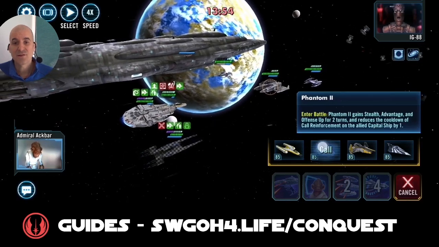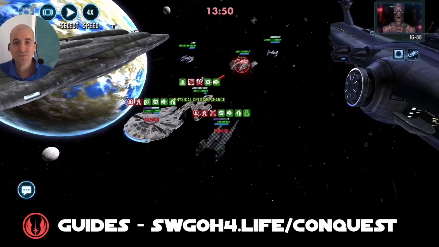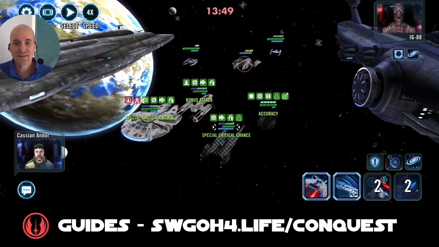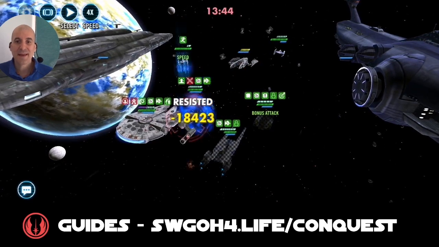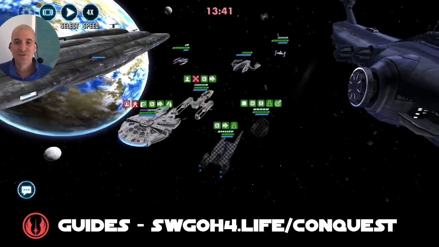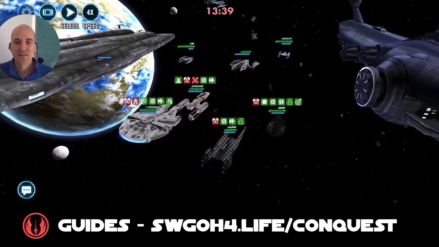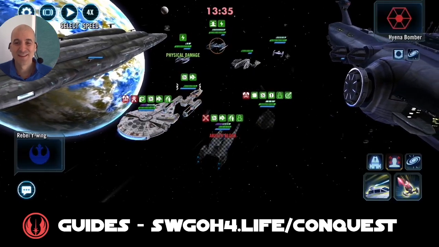But anyway, just kind of showing you the battle now here, bringing in Phantom, trying to get IG out if I can. But it's very tanky, keeps recovering some health anytime any ship takes a turn. And yes, they bring in another Hyena Bomber. They've just got too many here, really. I don't know, I wish I would have that many, to be honest.